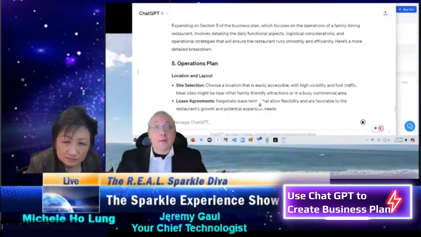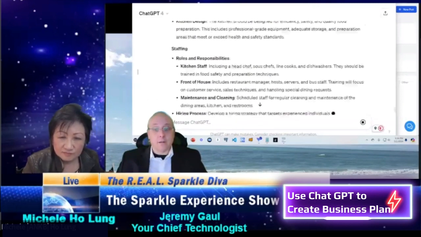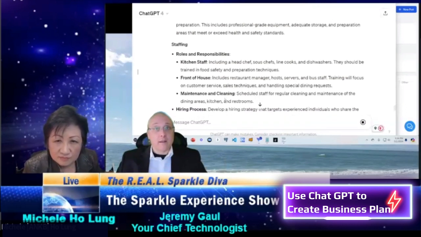So you can have it expand on each of the different sections, allowing you to get more detail in there and figure out the design and function of each aspect of it.